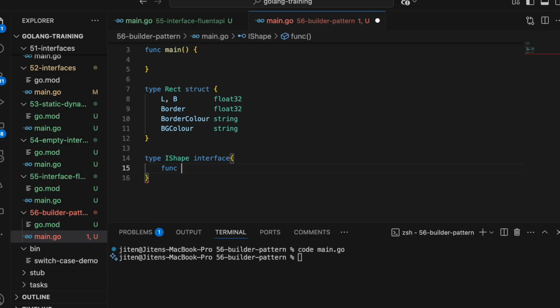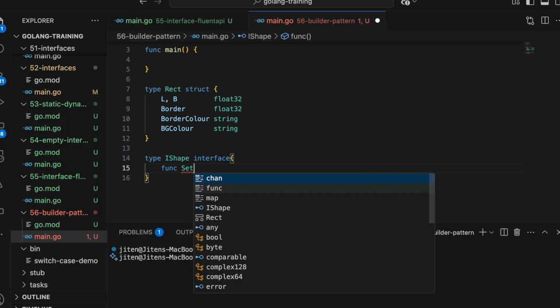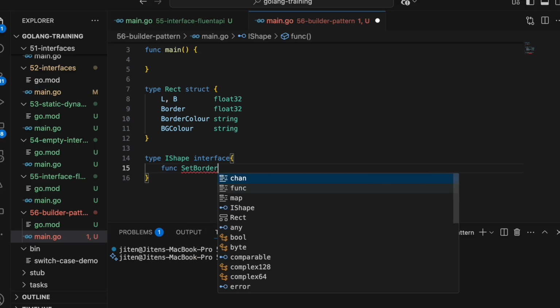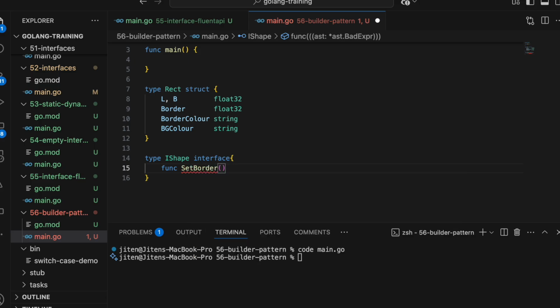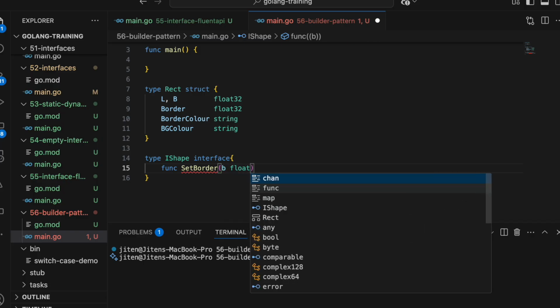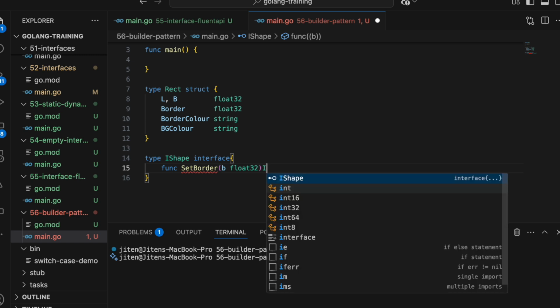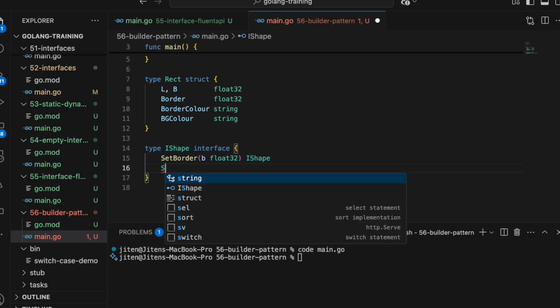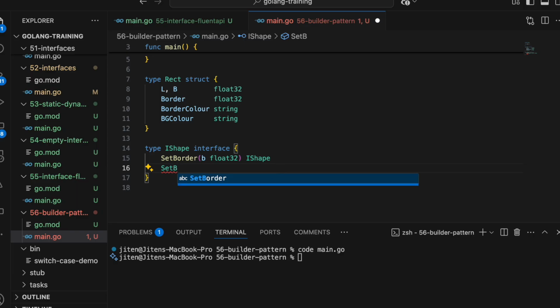This interface may contain set border, you put some border, and you get an IShape. Like that, you can put background color, set.